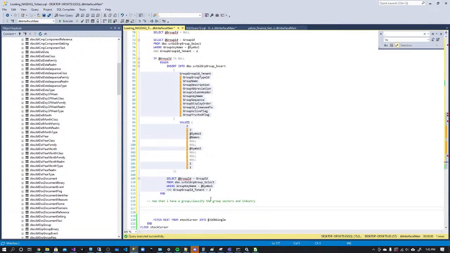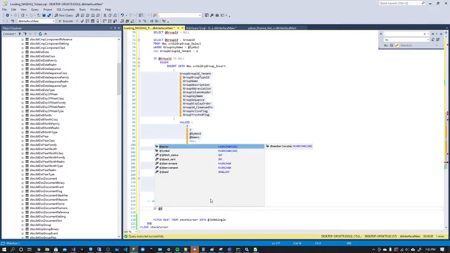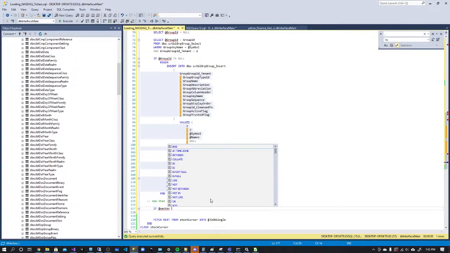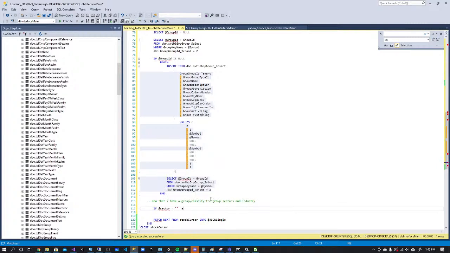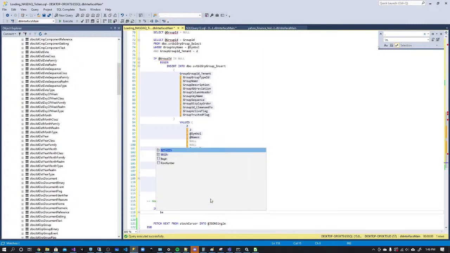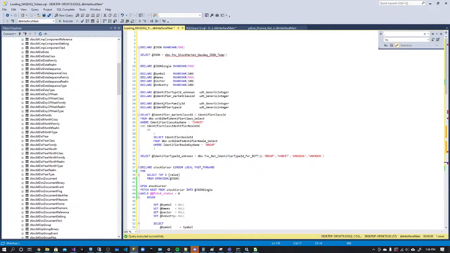So that will essentially be, if sector is blank and the industry is blank, let's say, in case it's actually null in some cases, if it's empty, we are going to have a type to use.